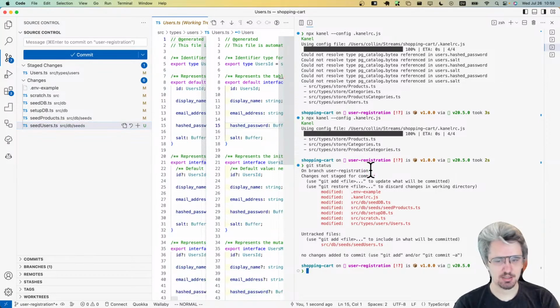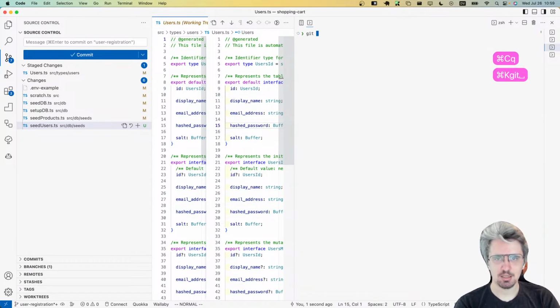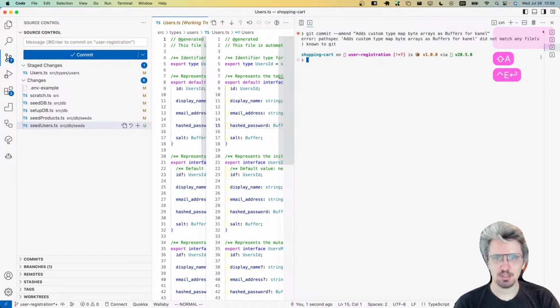So I'll stage that. I want this to be part of this commit. So I can do an amend, git commit amend, and use the same message.